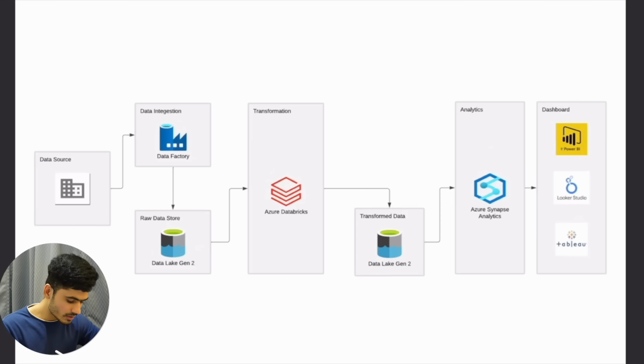Okay, so first is we have the data source. Now, to understand this architecture diagram, you need to know the basics about ETL, extract, transform, load. So in extract, transform, load, we basically extract data from multiple sources. Then we apply some transformation logic. The transformation logic can be anything such as cleaning the data, removing duplicate values, null values, or applying any business logic. And at the end, we load that data onto some target location. So this particular architecture diagram is built on top of that using Azure Cloud Services.